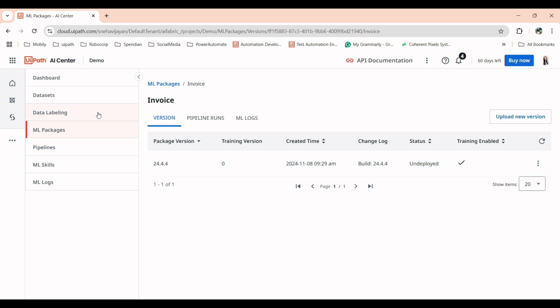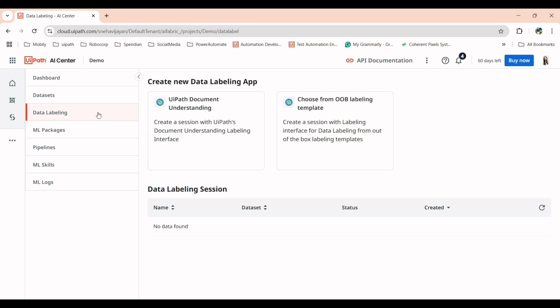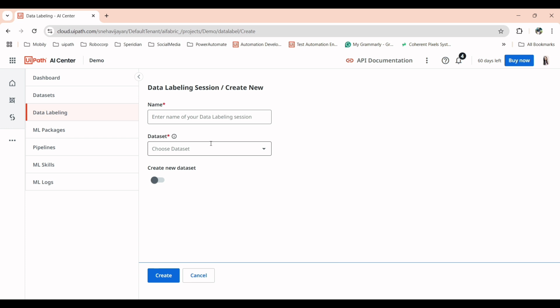For that, first we need to label, right? So let's go to the data labeling, and we need to create a new labeling session for training. It means to get what we need to retrain that invoice model. We need to give a name, invoice, and if a dataset is already there, we can choose it from here.